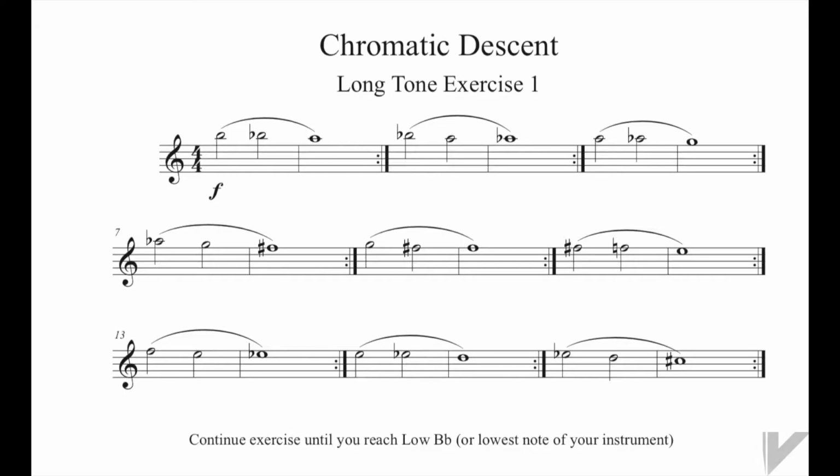So let's go ahead and play this exercise together. We'll do each note cycle twice. So use the guide on the screen here as a reference as we work on this exercise together.